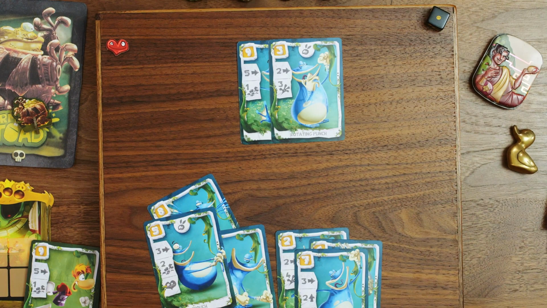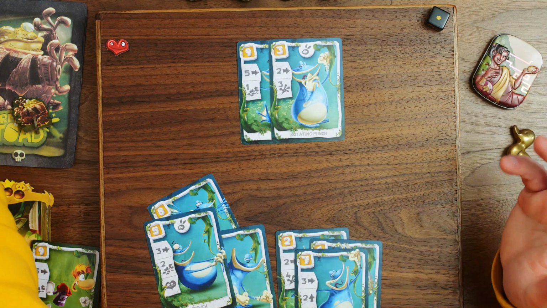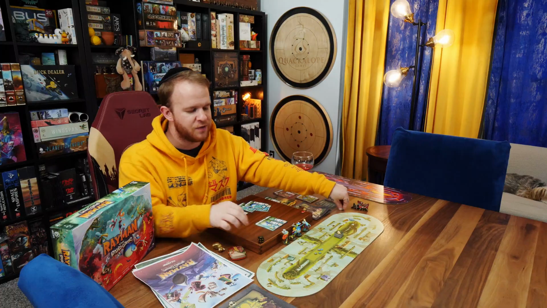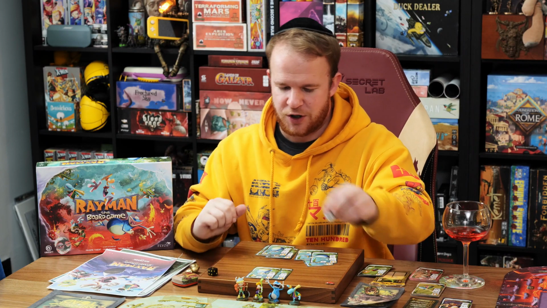After you've selected those 2 cards, you're then going to go ahead and take your turn in initiative order. If you tie on initiative, like 2 players played a 9, your second card would then determine your initiative. If you tie again, you'll roll the dice to see who's the lucky first goer.